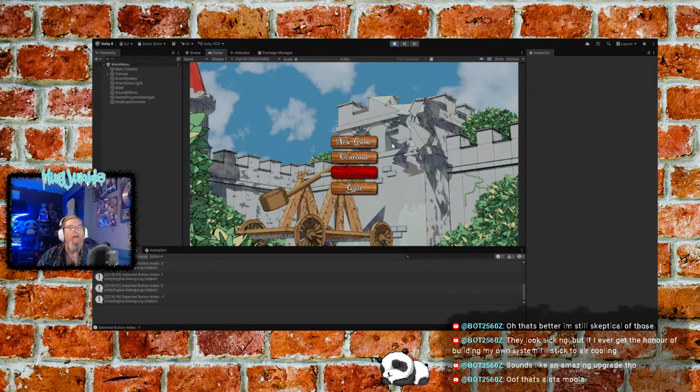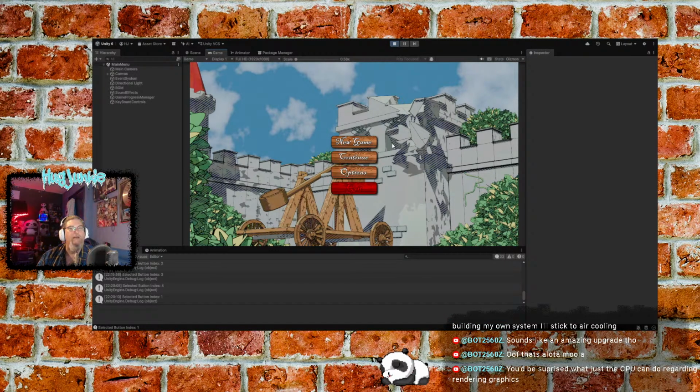That's a lot of moolah. Yeah, so it's kind of cleared my bank out for the next few months. So that's not good, but it means I've got a computer that I'll keep going for another 12 years. So this one's lasted me 12 years. If £2,000 lasts me another 12 years.